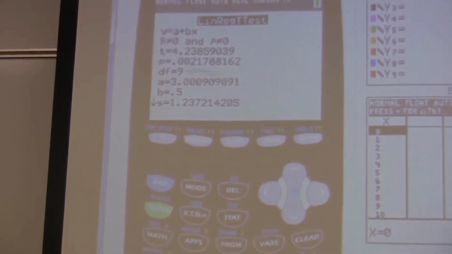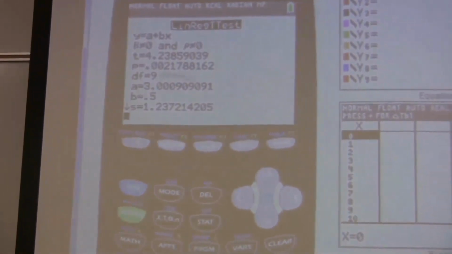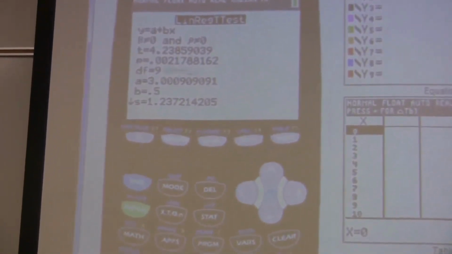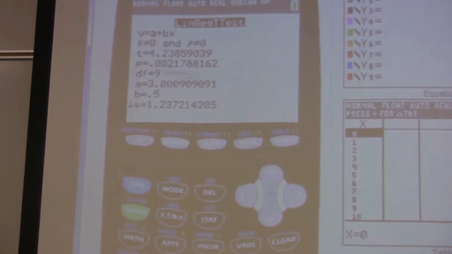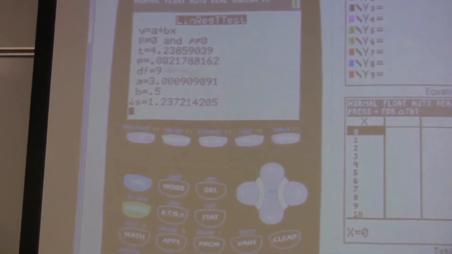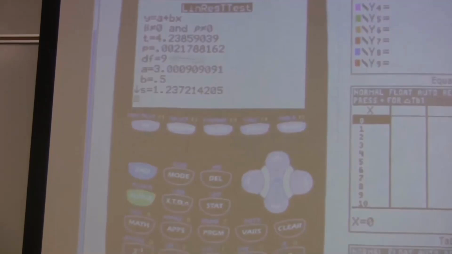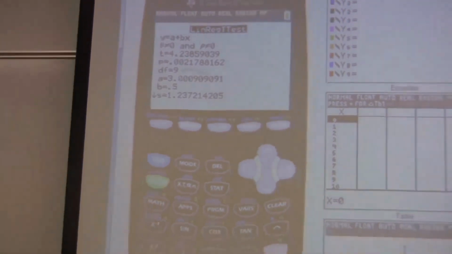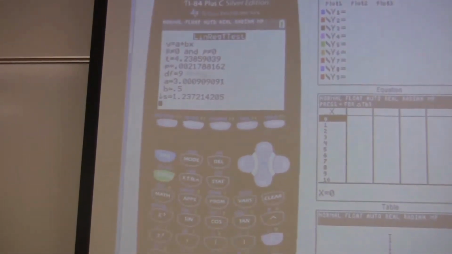Do we agree? Disagree? I got Liam nodding. Most people are nodding. So here's the bad news. If you didn't get my numbers, it seems like you made a mistake. Because other people agreeing with mine. What were we looking for? R. I don't see an R there.